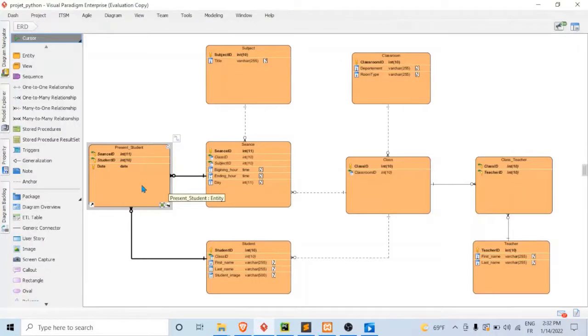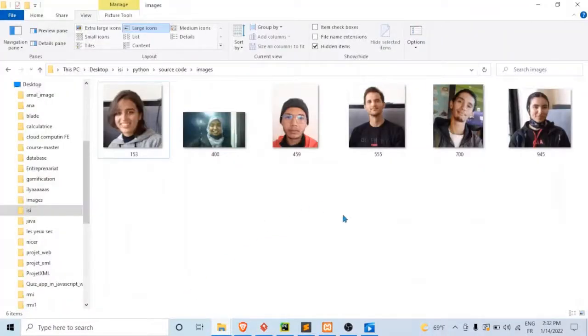Moreover, for the test of the application, we only used 6 students, and as you can see here, there are just 6 students, and each image has its own code, which at the same time represents the student ID in the database.